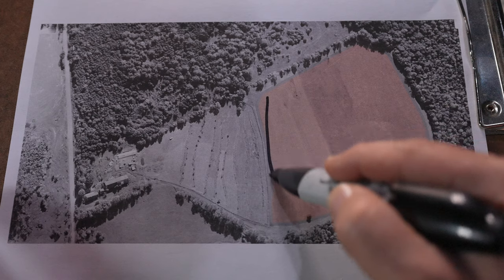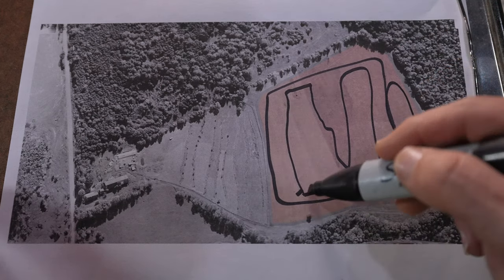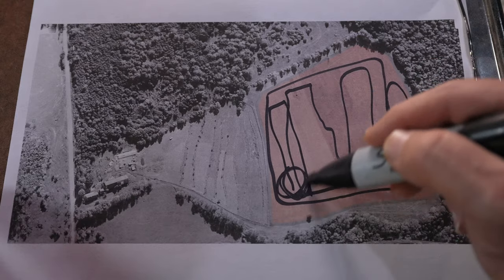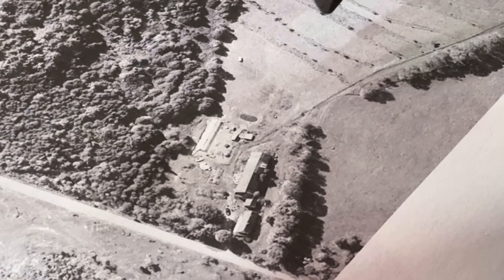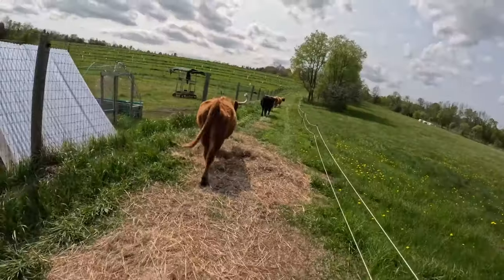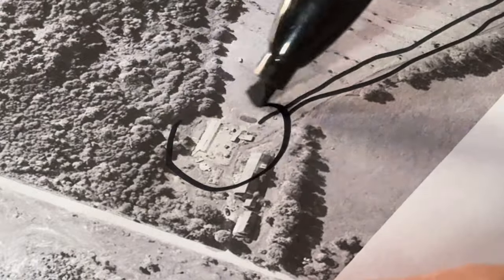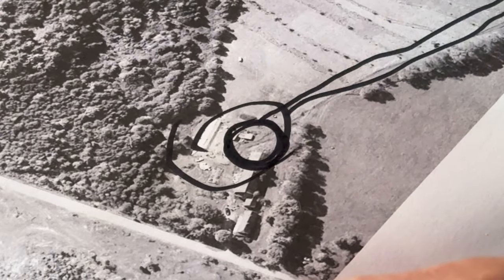So my cattle have been in this upper paddock all summer. And so this is where they've been grazing the entire time. And this is actually where they're set up right now. I've created a lane that runs pretty much all the way through here, and they're gonna need to go in. Where they're actually gonna end up is in my barn over here.